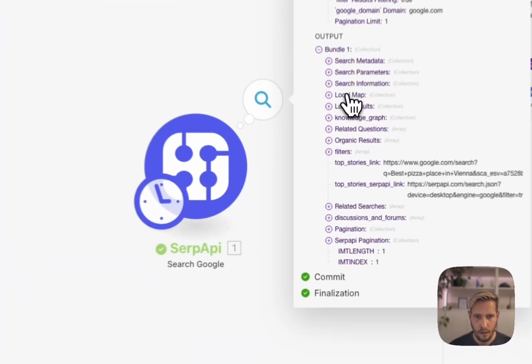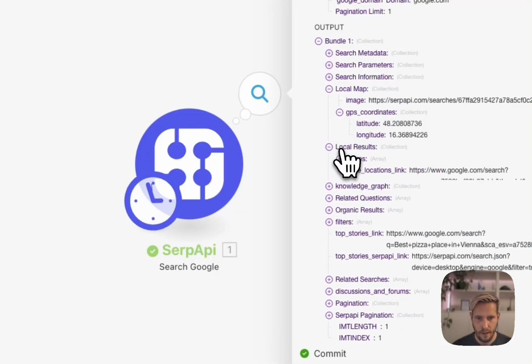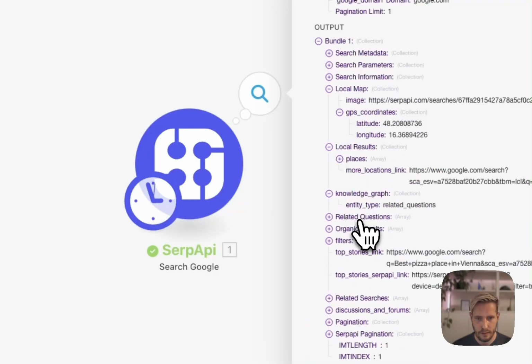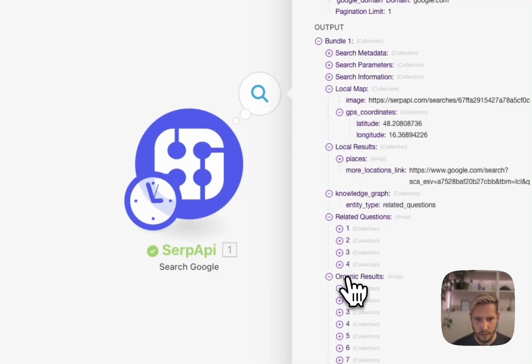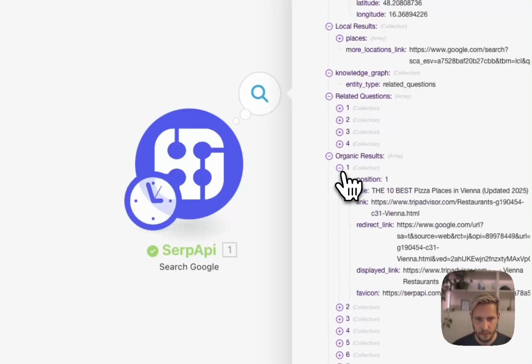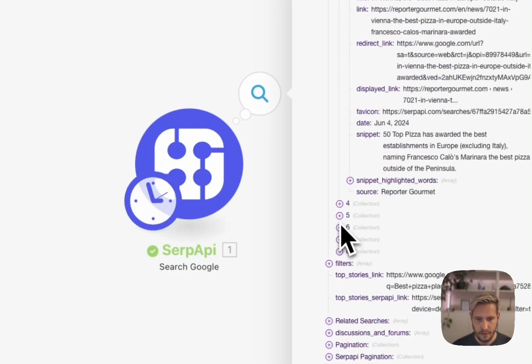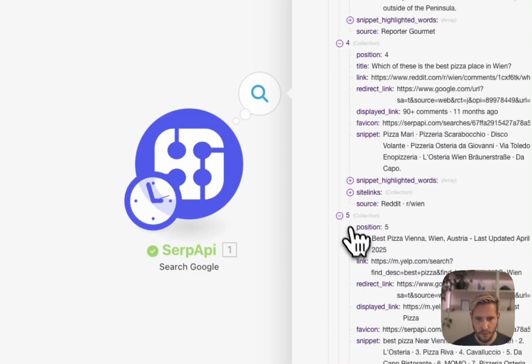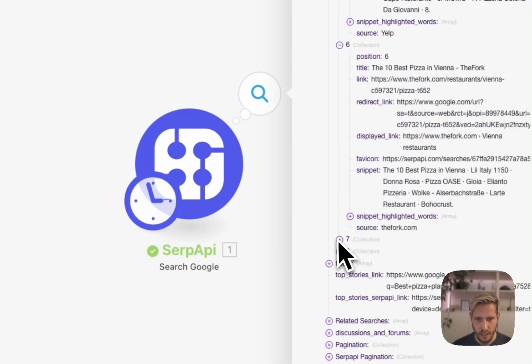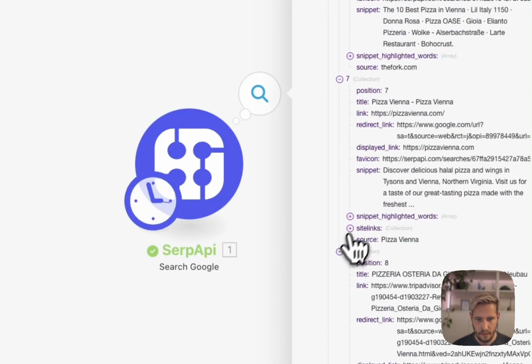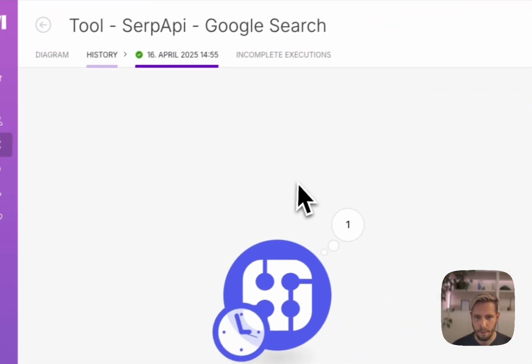And then it provided some local results, some related questions, and some organic results as well. So basically, this was then also used by ChatGPT in the final response.